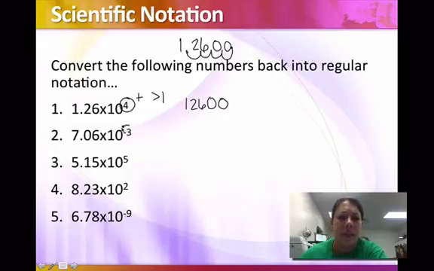This one is a negative 3. Since it's negative, that means I had a number less than 1. I had a decimal. 1, 2, 3. Again, where I don't have anything, I need to add zeros. So I'm going to put a point out here to start with and then my decimal.